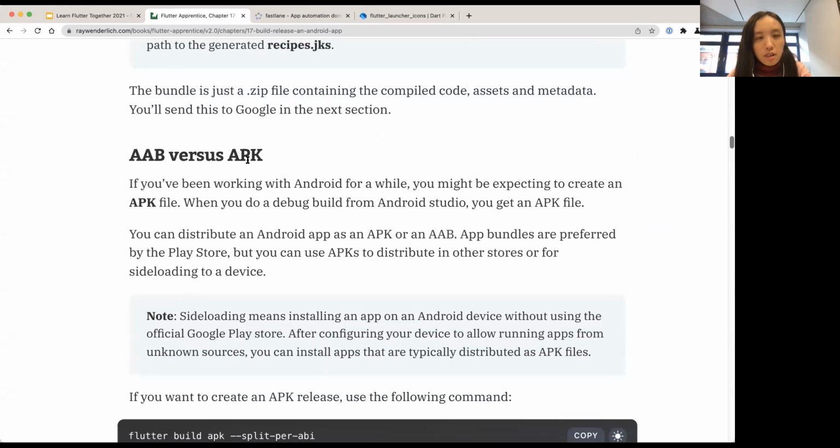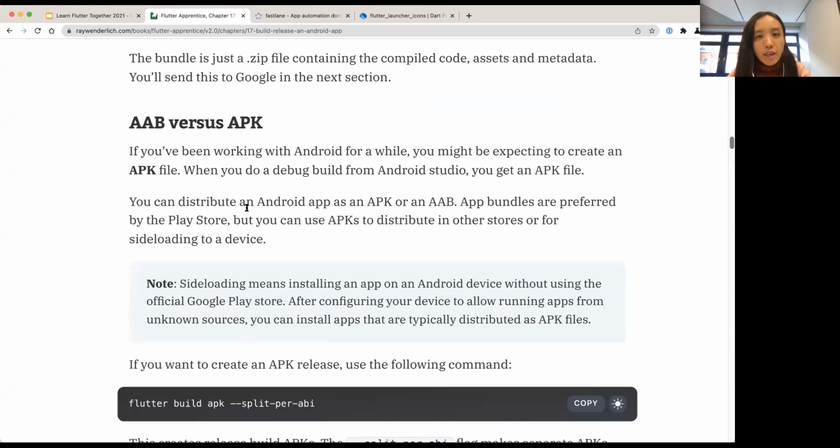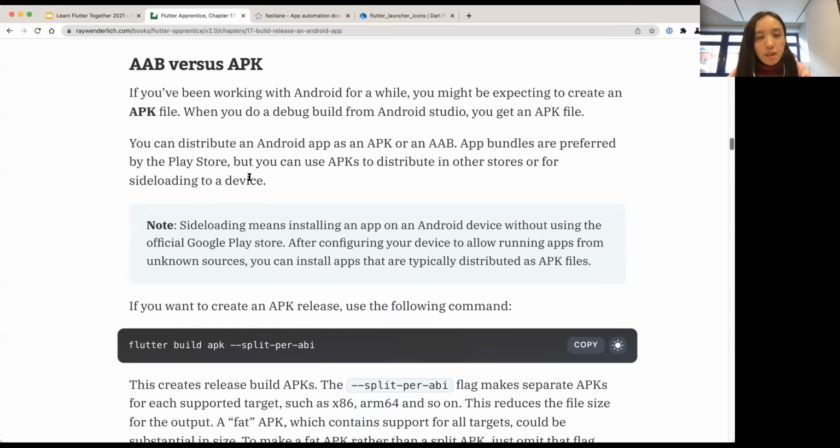Here it mentions why are you building an app bundle instead of an APK. So sometimes APK is still useful if you want to distribute to other stores. Like I'm not sure Huawei store is accepting APK or app bundle. You can check.